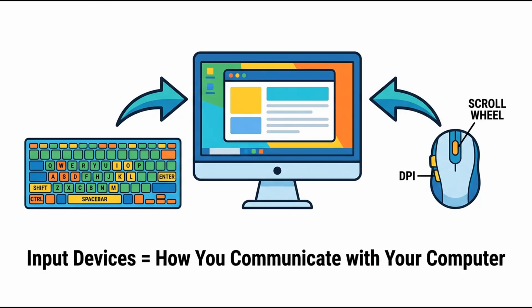Keyboards and mice are your input devices, the way you communicate with your computer. The keyboard lets you type commands and text. The mouse lets you navigate the screen visually. There are wired versions, which are more reliable, and wireless ones, which are more convenient. Gaming mice often have higher DPI, meaning more precision in movement.